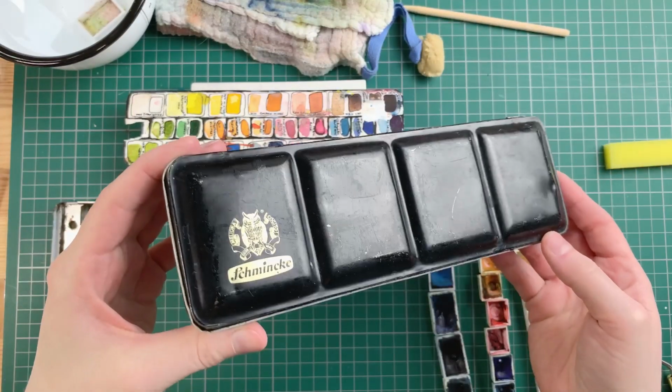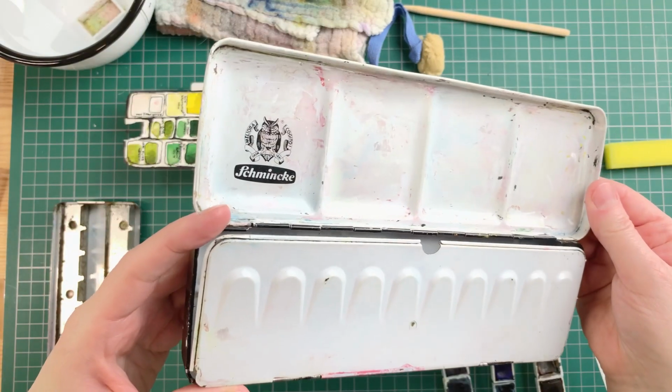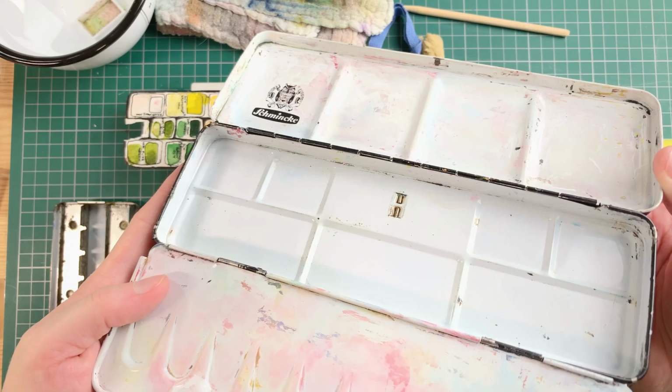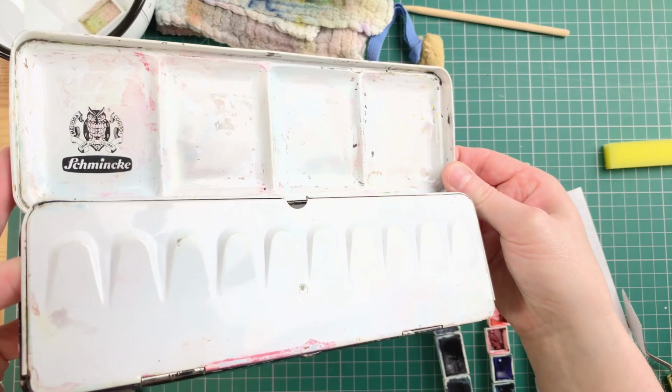I had to reshuffle the pans a tiny bit, and since the Schmincke pans are a bit larger than the Winsor & Newton ones, I had a bit of a harder time fitting in all the pans in the top row, but they're okay. They kind of fit. I'll take it.